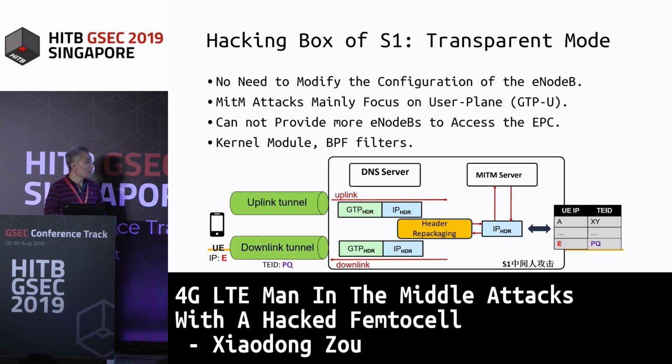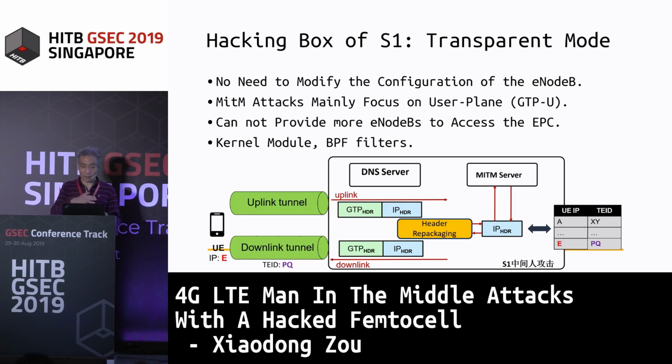And maybe you can perform the man-in-the-middle attack using DNS. So when you find there is a DNS lookup, you can change the IP address of the DNS server to your own DNS server.